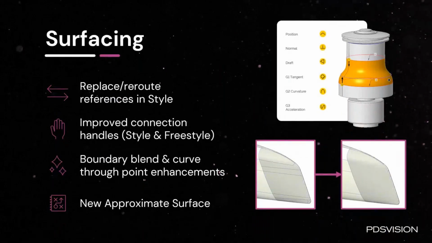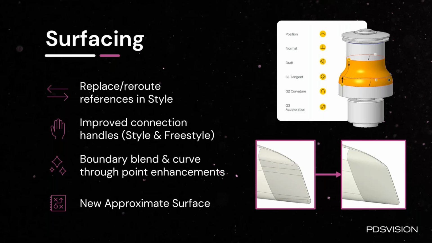Working with style surfaces, ISDX is slightly more forgiving in Creo 12. By that, I mean you can reroute references directly within the style environment without having to recreate or start over on that feature. So this, again, extends some of the functionality that's available outside of style.